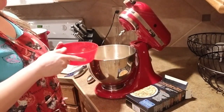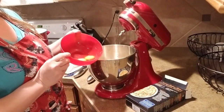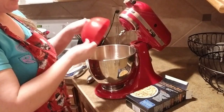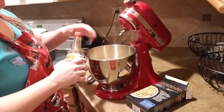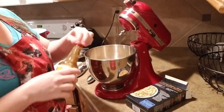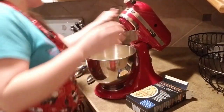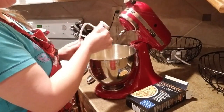And when I'm doing meatloaf, I always do 1 egg for each pound of hamburger that I'm putting in. So I'm going to be putting in 2 eggs and a couple dashes of Worcestershire. And then I just get that paddle on.